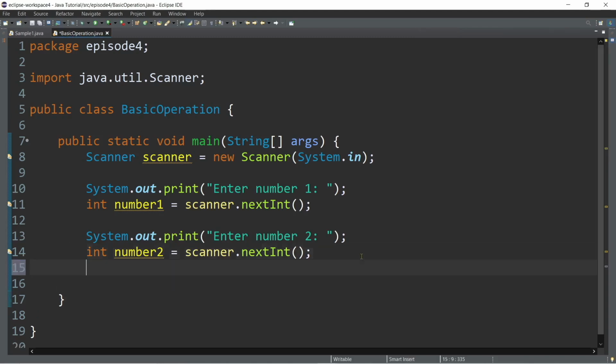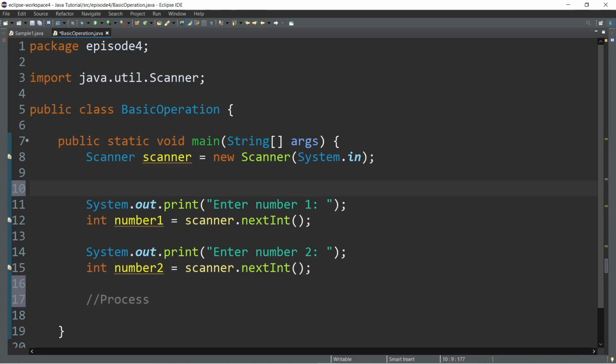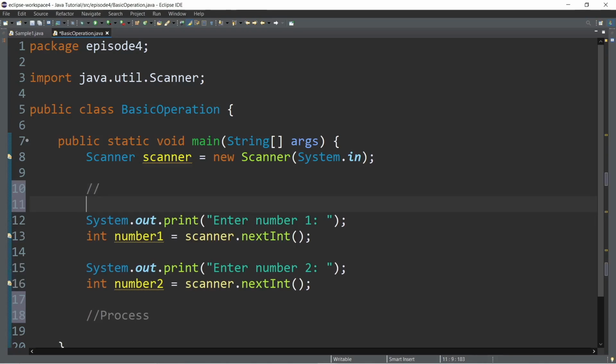After we get the user input, the next step is the process. How are we going to do that? If you want to put all the variable declarations here, let me show you.